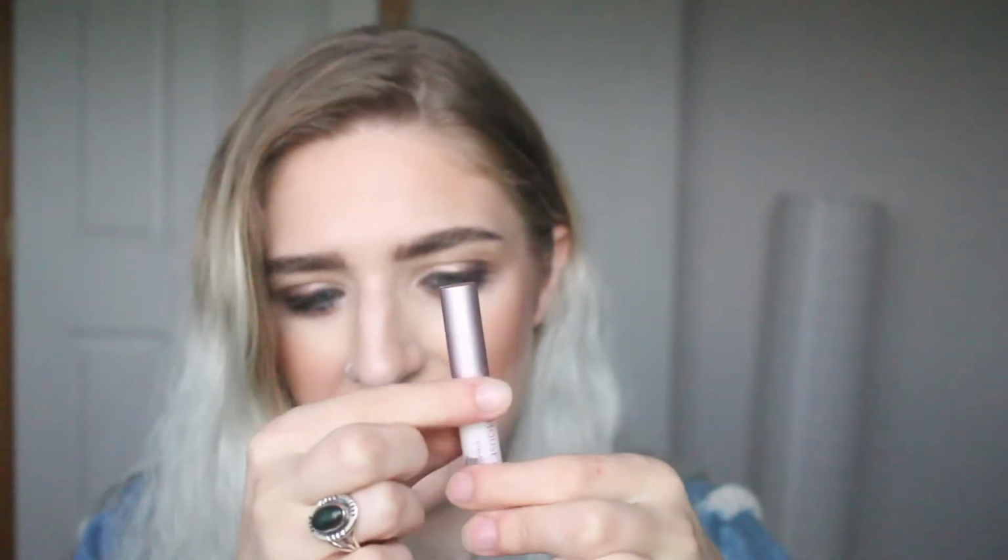The next product that I have is the House of Lashes lash glue. I love this lash glue. This stuff stays on so well. The only thing is when it dries out, it gets so disgusting. You can't see it, thankfully, but there's lash glue stuck to the outside of it, and it just gets stuck on literally everything.